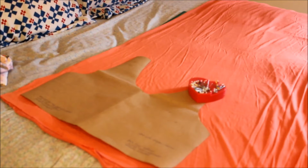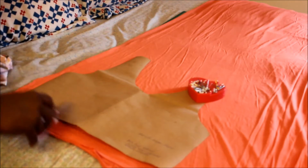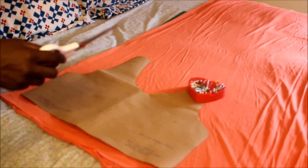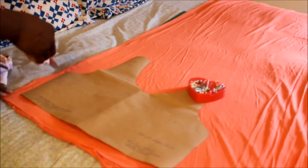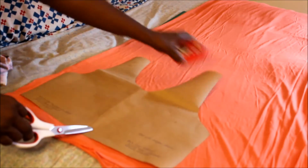Okay YouTube, so I am going to do the front. Now I have a pattern that I made from one of my crop tops. I used the crop top that I had, and I just traced out a pattern so that I didn't have to keep using tops. I knew I wanted this one, so I'm going to use this for right now. I just realized though that the back part is not going to be as low as the front, so right now I'm not even going to cut the neckline part. I'm just going to cut out the outer shape, and you'll see how I do it.